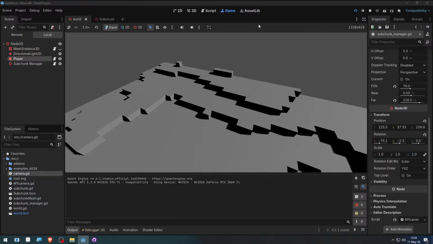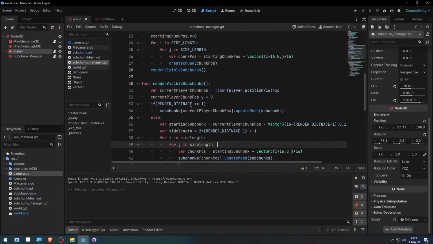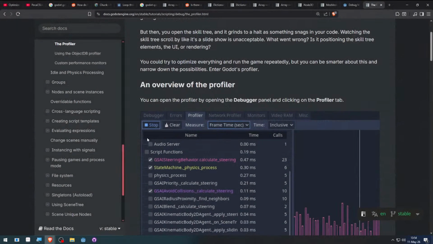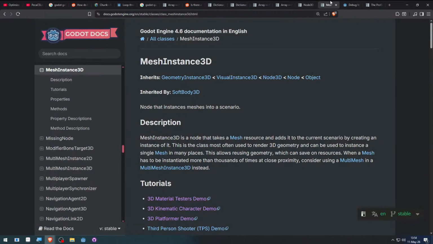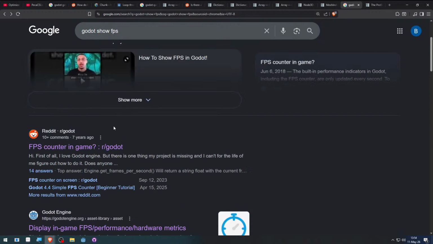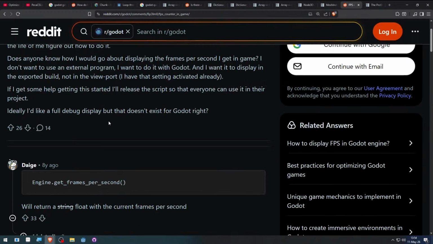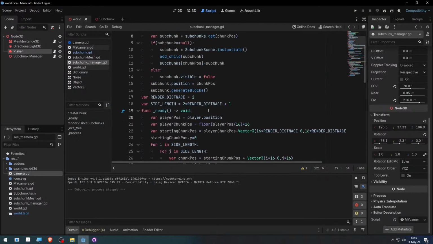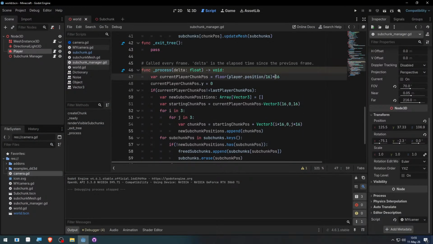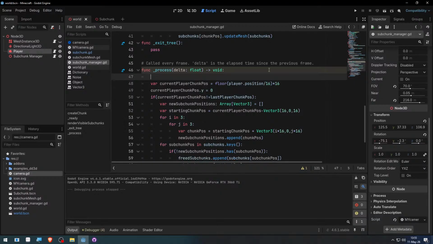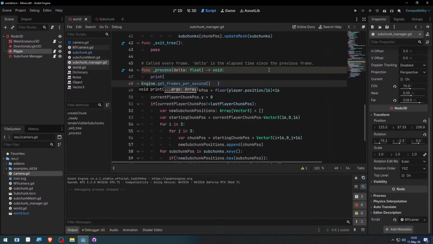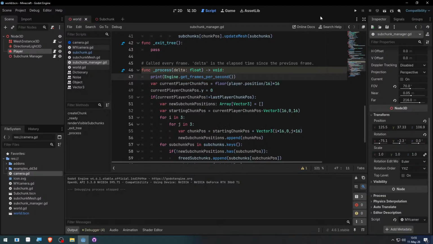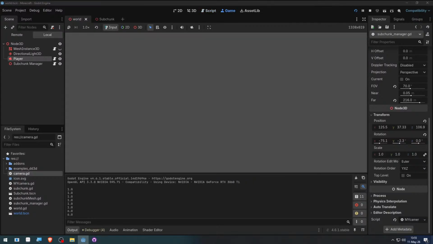Stop. Yeah, let's just output the frame rate with a print. Inside of here, print like this, and we start it.